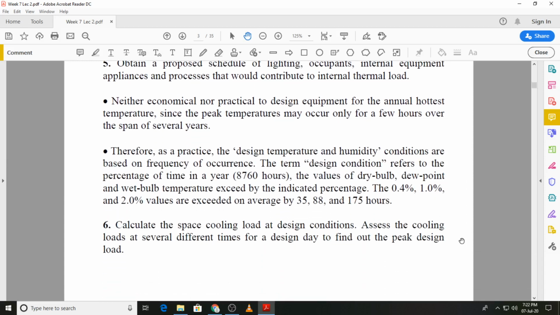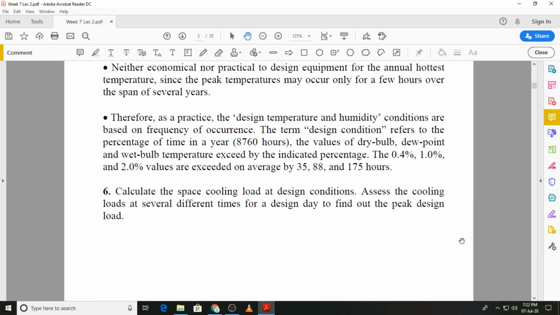Okay, when we want to select the outside design temperature, it is not practical to just focus on the maximum value that you obtained over a period of time. Normally the climatic data that we have is over several years, maybe even 10, 20 or 30 years. So you wouldn't just focus on one maximum temperature that occurred for a few hours at some point and then select or size your cooling equipment based on that temperature as your outside design temperature, because if you do so, your air conditioning plant will definitely be oversized.